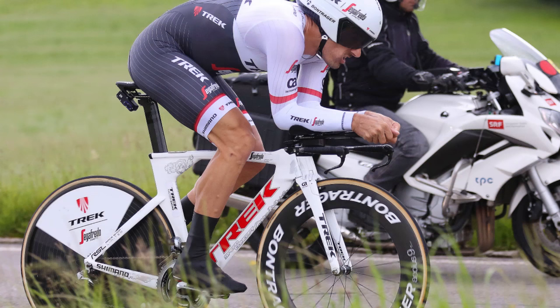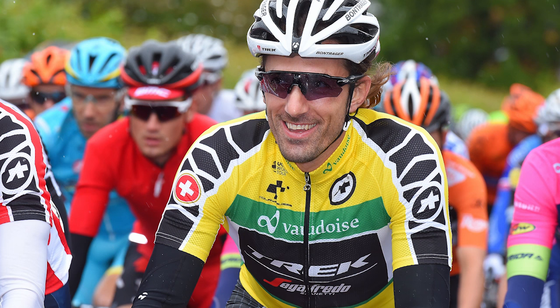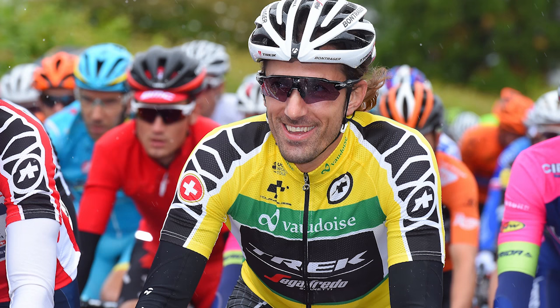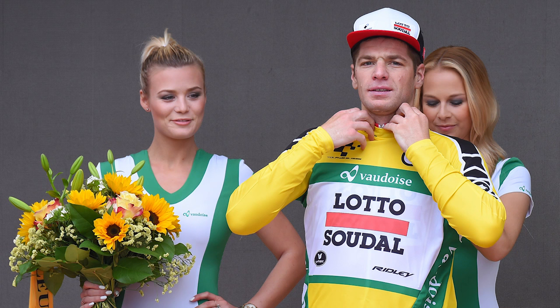Home fans were delighted this weekend at the Tour of Switzerland when Fabian Cancellara scorched to victory in the opening 6.4 kilometre time trial to take the yellow jersey. Of course, it's his last appearance in that race ever, which is a bit sad. The following day, Peter Sagan showed yet another clean pair of heels in the rainbow jersey by taking the bunch sprint. But the leader of the race going into stage three is Jürgen Roelandts of Lotto, who made the split in the bunch, which Fabian Cancellara unfortunately missed.